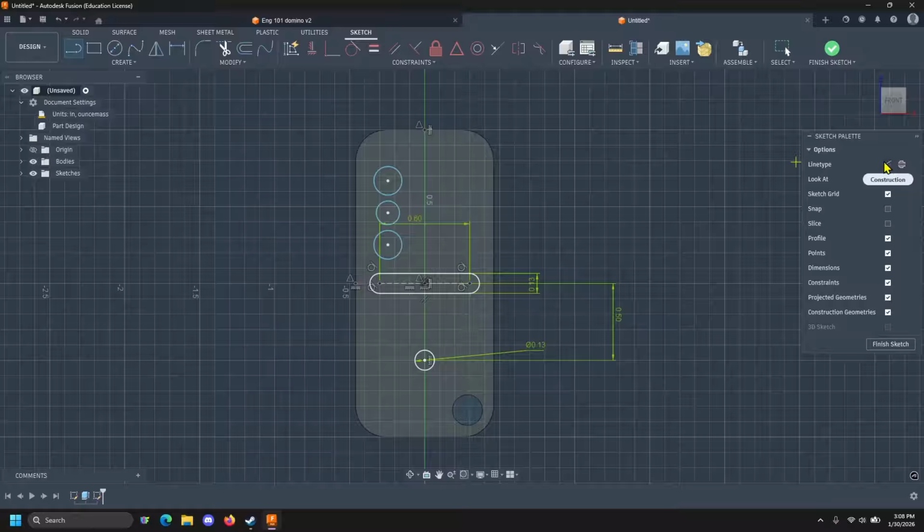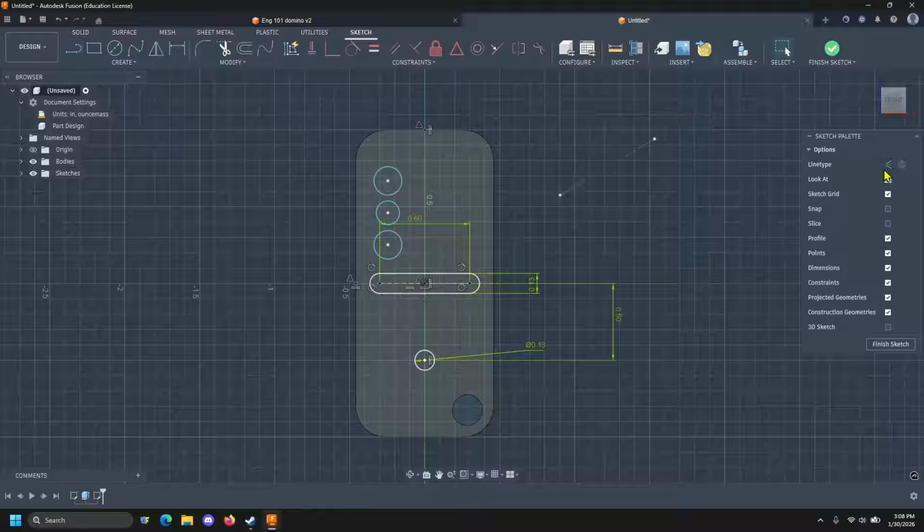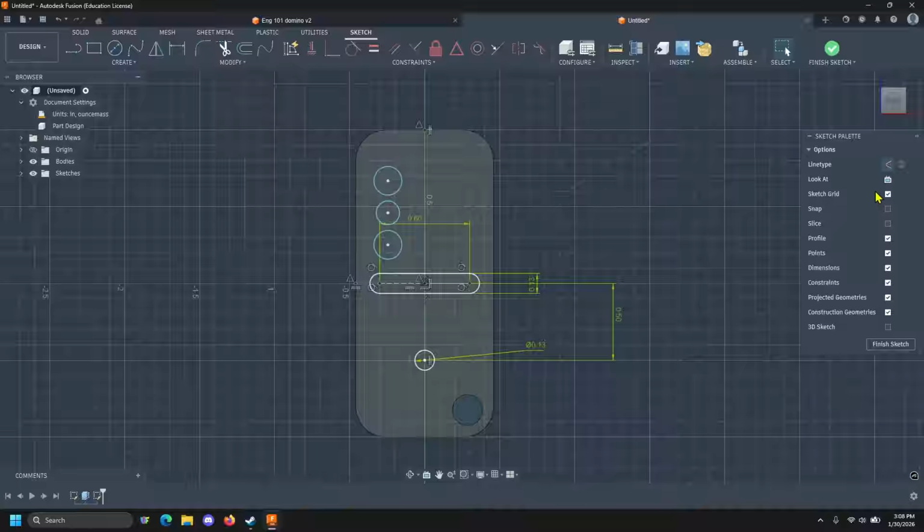Now we're going to use these construction lines. You saw them kind of popping up with our center rectangle and our slot earlier. But now we're actually going to use this construction line. So we're going to click on it, and you'll know that this will be a construction line because when we place stuff, it'll be dotted, as you can see there. And this little construction thing is going to be checked, or it's going to be kind of darker.